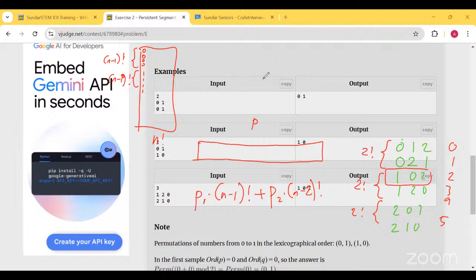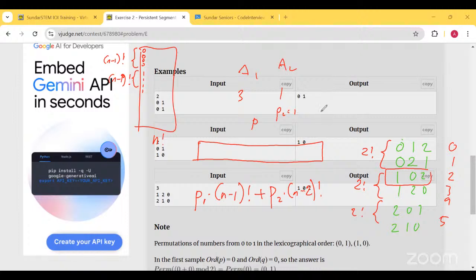So at first we want to check whether A1 and A2, which one is greater. For example, if A1 is 3 and then A2 is 1, then okay, P2 is equal to 1. Yes, that's correct. You already know it, the relative order.